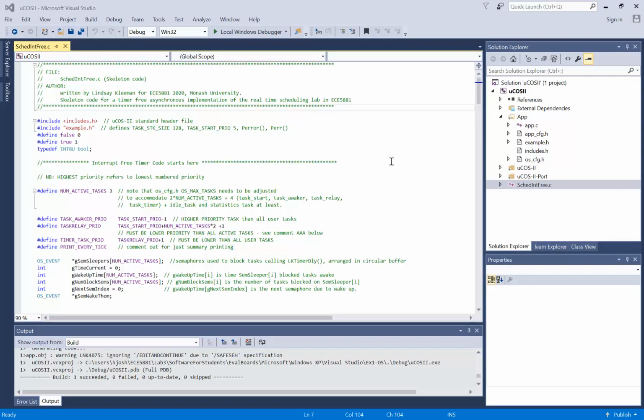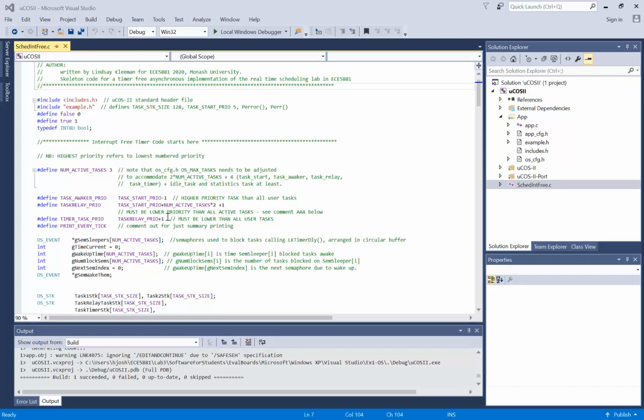This is the skeleton code. Now, while most of this code is the implementation of Lindsay's interrupt-free timer, and you don't really need to know exactly how it works, it probably would be at least useful to be aware of a few things, and I'll try to point that out now.